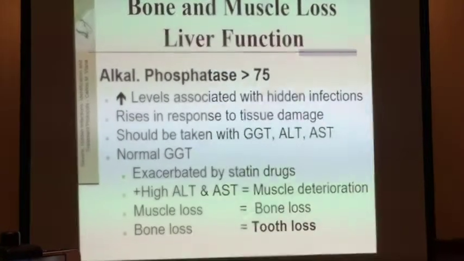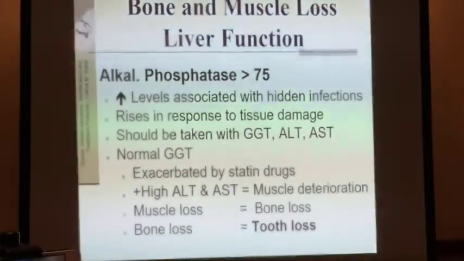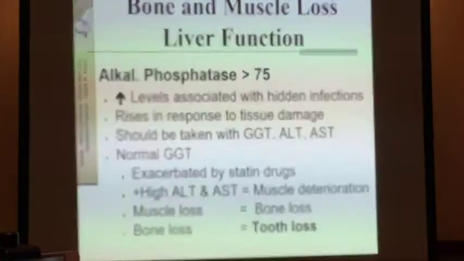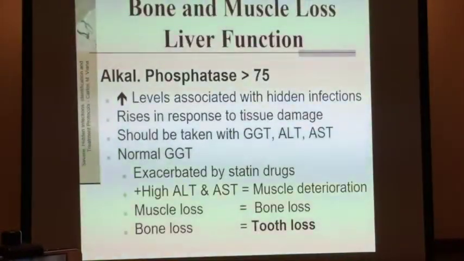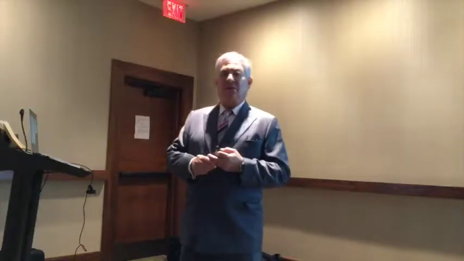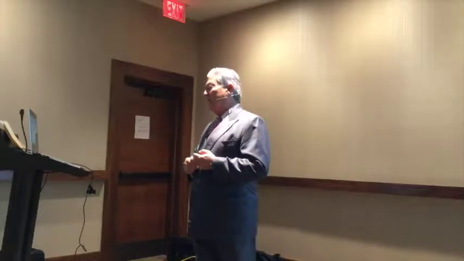With your liver values, you want to be looking for alkaline phosphatase, which is telling you once again exactly what the bones are doing. Alkaline phosphatase rises with infections, and it's made much worse by statin drugs, which are pure poison. The idea that cholesterol produces arteriosclerosis is 40 years old. We're really moving beyond that, and I'm going to show you how to evaluate that.